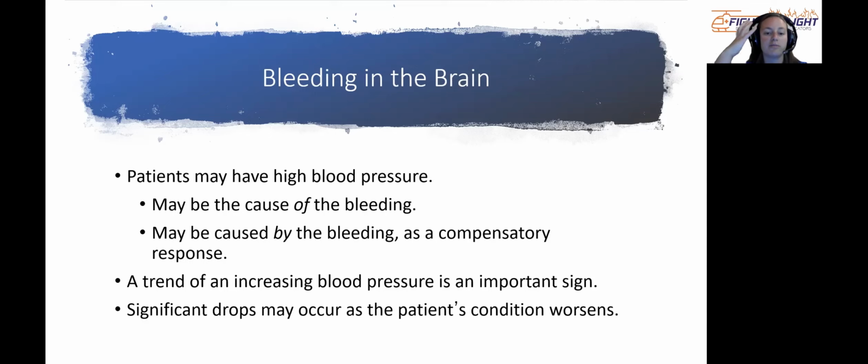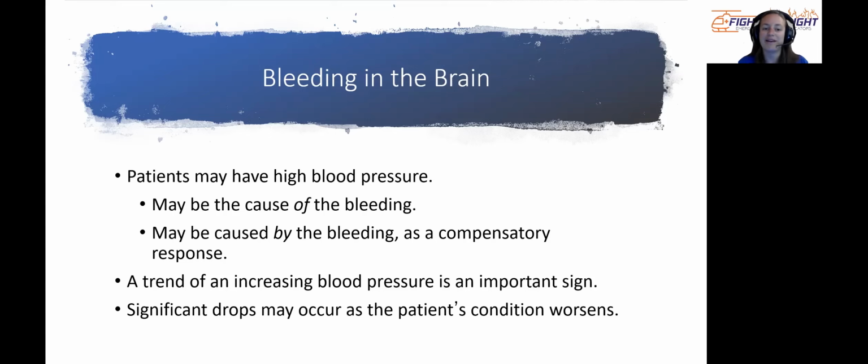It needs oxygenated blood. So if there's a swelling or a bleed in your brain and it's starting to compress on everything, we have to pump with harder pressure to force that blood up our carotid arteries and into our brain. So if you have bleeding in the brain, your body's going to raise your blood pressure to force the blood up into the brain.